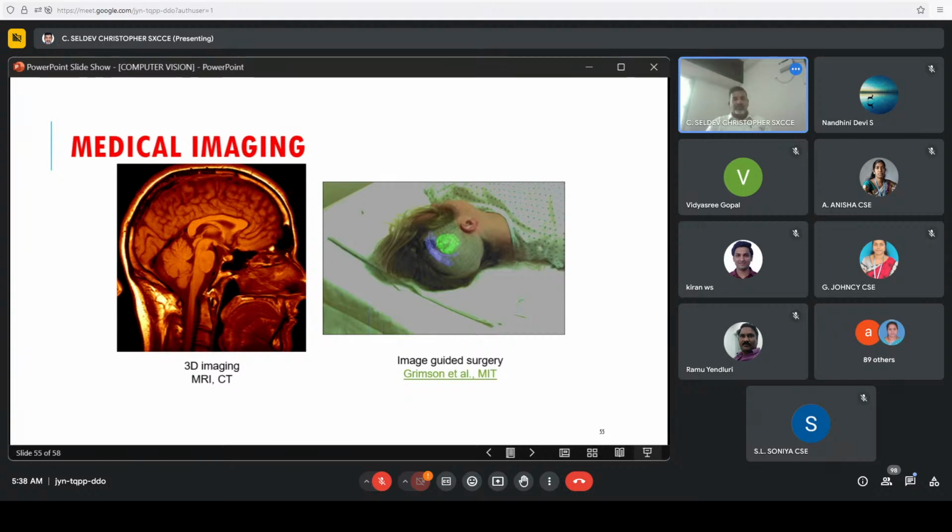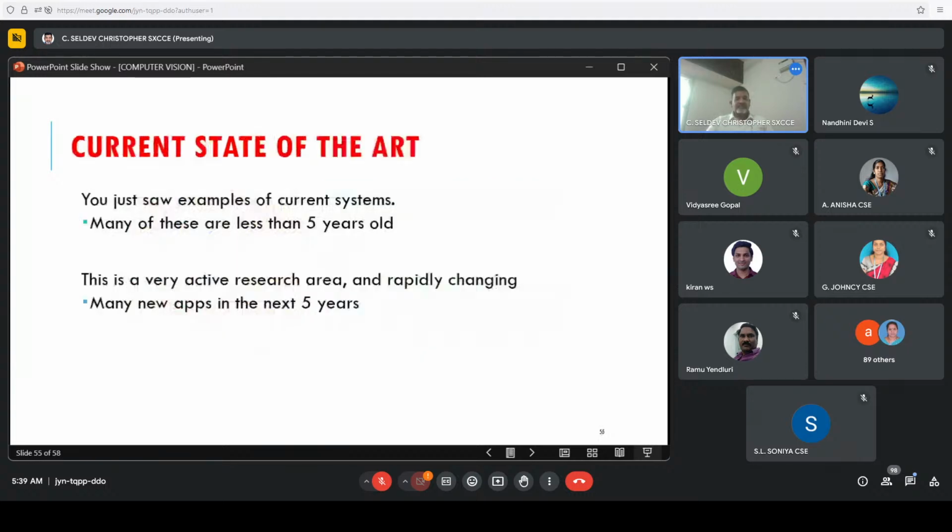They are able to turn everything and see the internal organs of every person, what the damage is, and what has actually happened to that person. Every detail can be seen virtually, right? That is all using medical imaging, and nowadays image-guided surgery has been done.